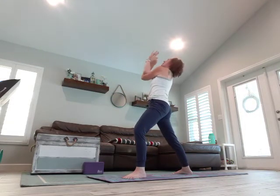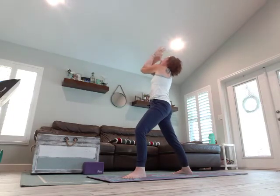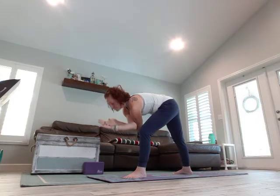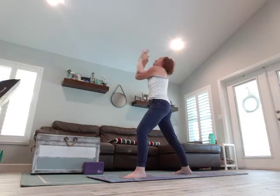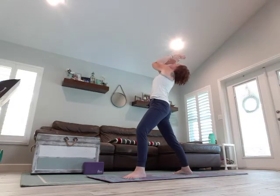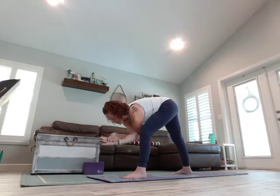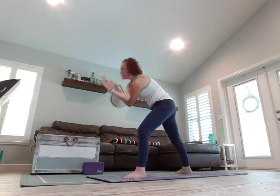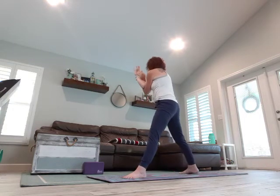Come on back up. Lift the elbows to the sky. Inhale. And exhale. One more time. Tighten the core to lift. And exhale. Come on down. We lift back up. Straighten through that front leg. Heel toe.